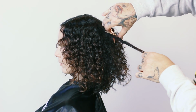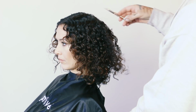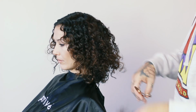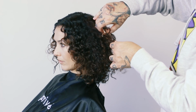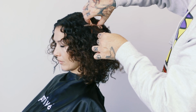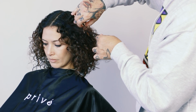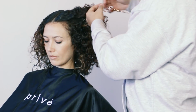What this is going to do is just help some of that shape to expand a bit through the top. It's just a little bit more of a visual way of working. I like to kind of work very technically in certain aspects and then visual in certain aspects. Last couple sections, I just worked from one side all the way around to the other. Trying to be as consistent as possible.